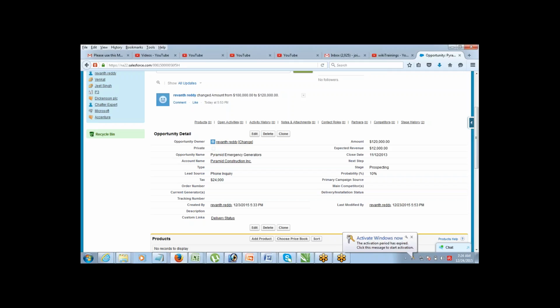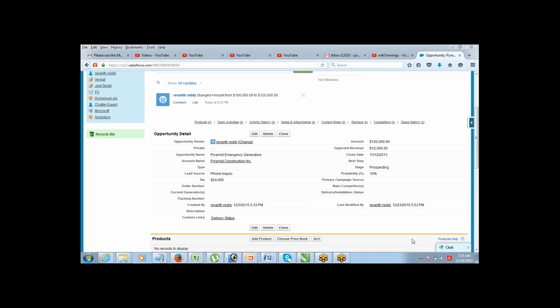One, they can do it manually while entering an account. Every time they should go and check what is the revenue of the account, which industry it belongs to, how many employees, and then manually categorize the account into A or B or C, right? The other option is they can define a formula that if the account revenue is this much and number of employees is these many, then mark it as a category A account. So this category can be a formula field.